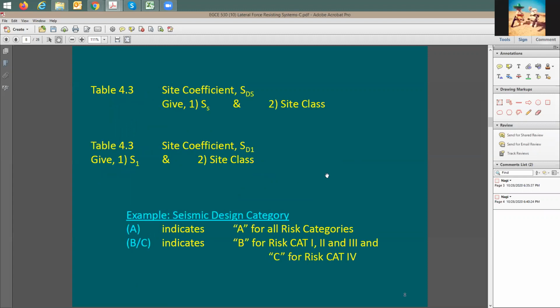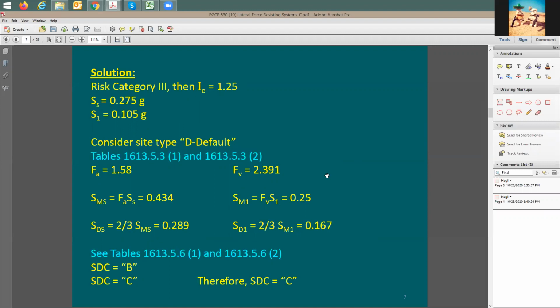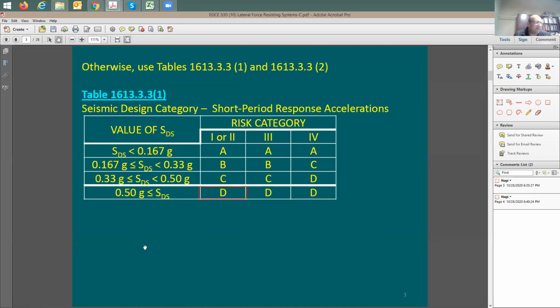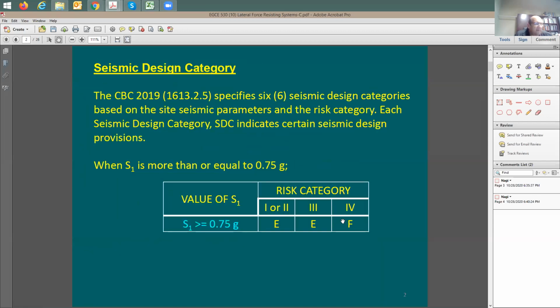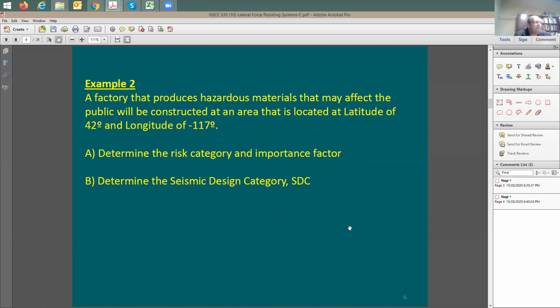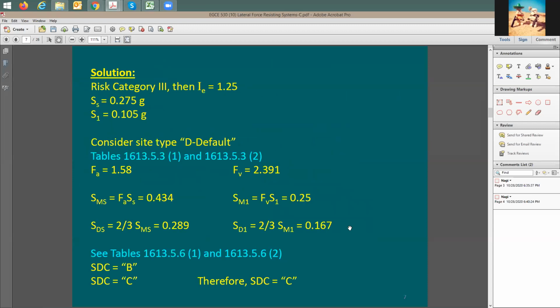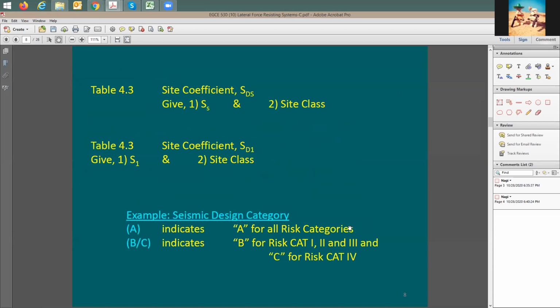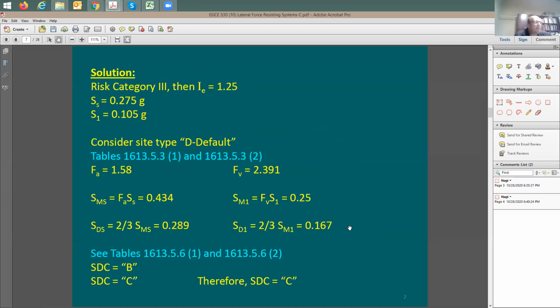You wouldn't choose the higher risk category? I did. You have B and C. C is higher than B. Oh, okay. The highest is going to be E. So A is the lowest. So it goes from A as the lowest and then B, C, D, E. And then you also have F, like in here. So F is going to be the worst case for the higher seismicity. Okay, just because with the other one, I think we chose C rather than D on the other one, but Oh, the other one, which one?